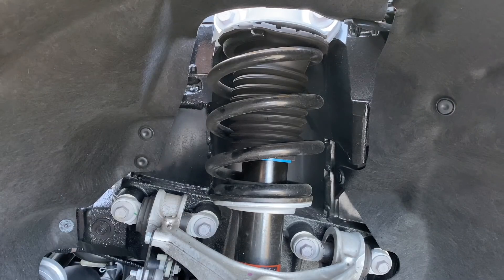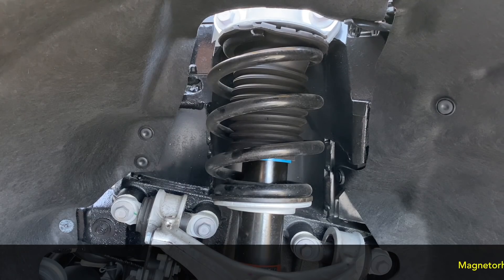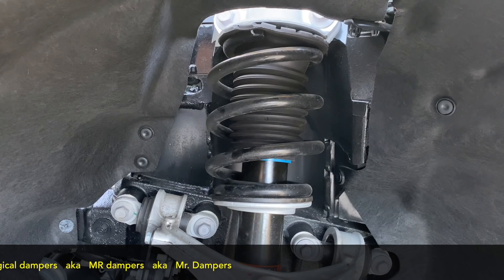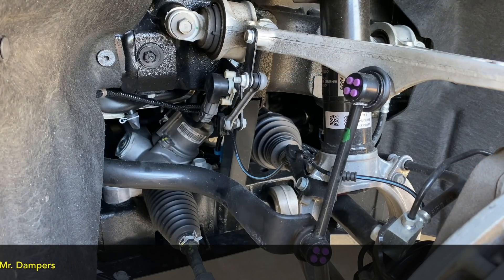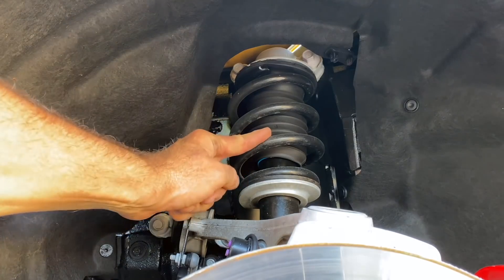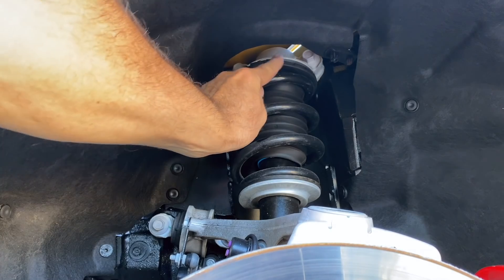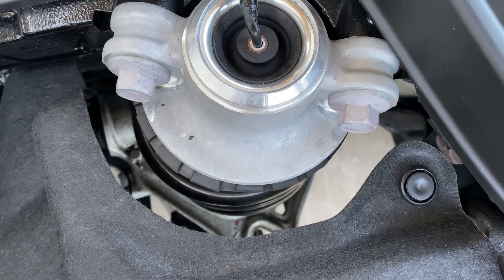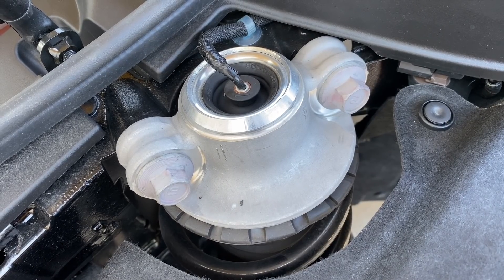These shocks are electronically adjustable in a really unique way. They're called magnetorheological shock absorbers, and that refers to the fluid inside which is variable in terms of its viscosity based on the amount of electrical current you apply to the coils. This suspension position sensor monitors the height and speed of the suspension movement. Along with steering angle sensors and various g-sensors, a computer decides how to make adjustments to the magnetorheological dampers. Here's the coilover shock absorber — the sideways mounting allows it to maintain a very low profile, which was important for the hood line they wanted.